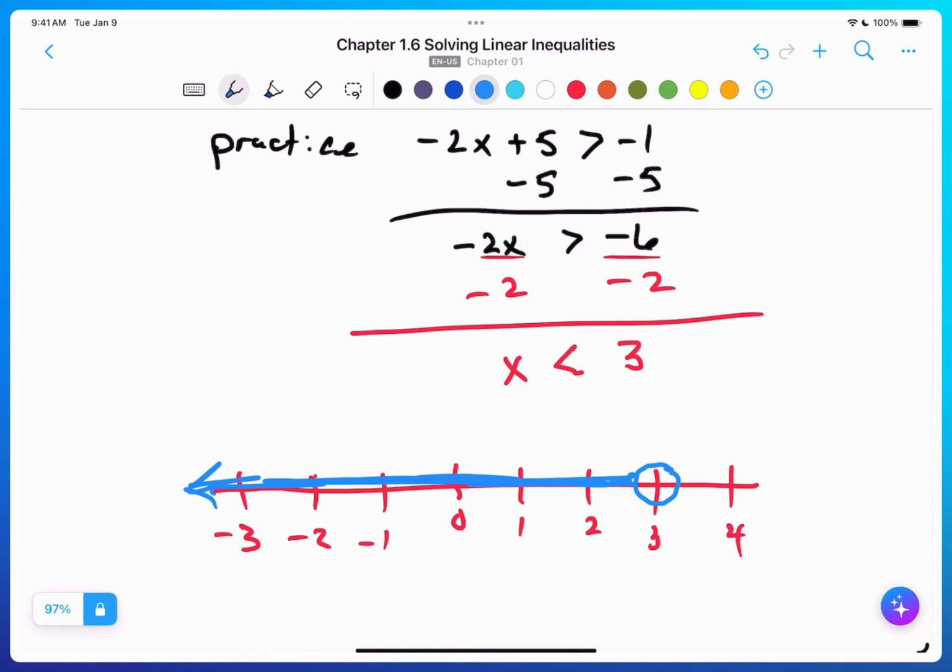Okay? And that's all we have for this. Let me think if I have another one I can try, which would be kind of fun. We'll come back. This will be part 1, because I try to keep these videos limited to about 15 minutes. We're going to do part 2, and we'll be talking about solving the "and" compound and the "or" compound inequalities. But as for now, that's the end.